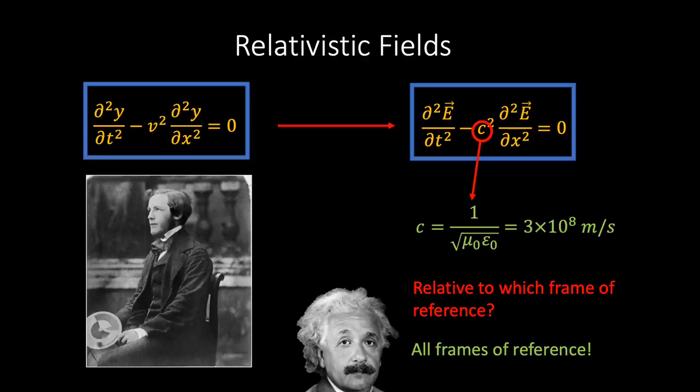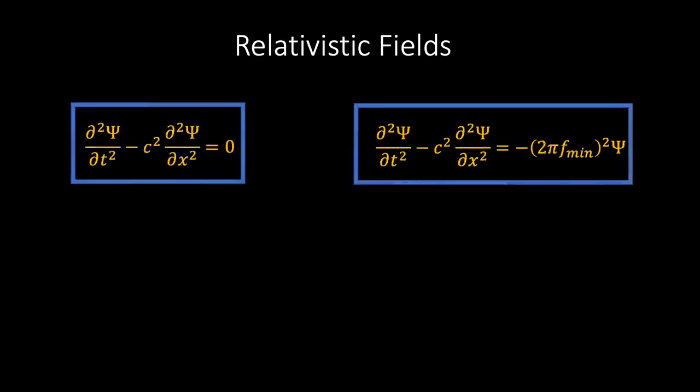Furthermore, according to Einstein's theory, it was possible for light to travel at a constant speed through empty space without a medium to support it. According to this picture of reality, an electromagnetic wave is a self-propagating ripple of an underlying relativistic field, namely the electromagnetic field. Now, it turns out that the electromagnetic field is not the only example of a relativistic field. There are in fact two broad classes of relativistic fields which we are going to focus on, corresponding to the unmodified and modified wave equations that we encountered earlier.